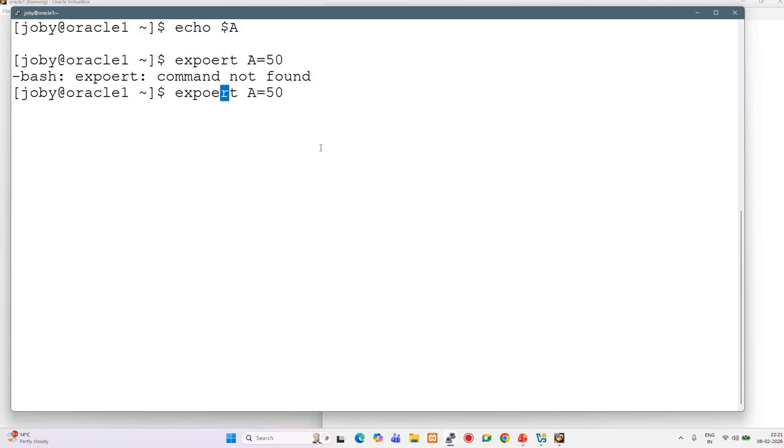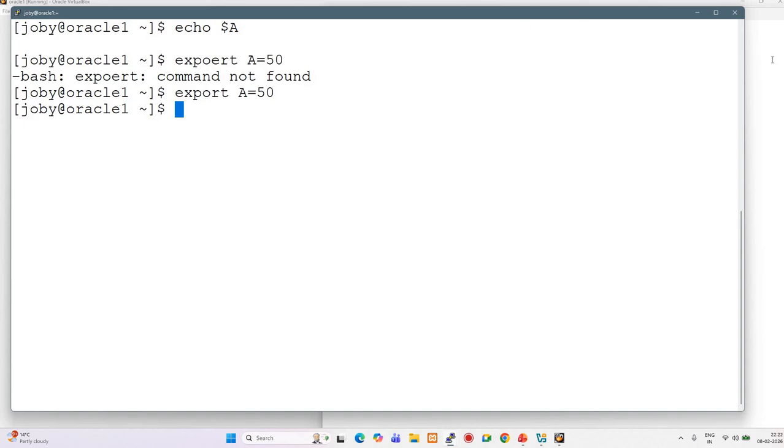Export is a command. Then this is now an environment variable called A, and the command is export A.